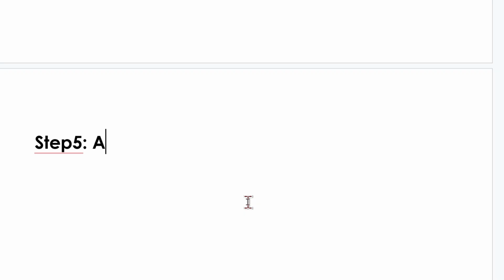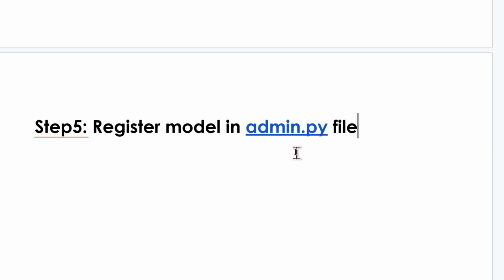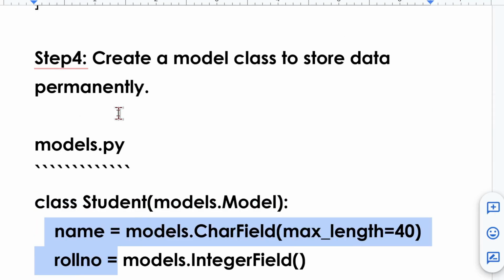Okay, register models in admin.py file. Okay, so why we are registering our model into the admin.py file? So that we can insert the data. Okay, because Django provides us by default admin panel. So from the admin panel, we will store the data inside what model. As I have already shown you here.